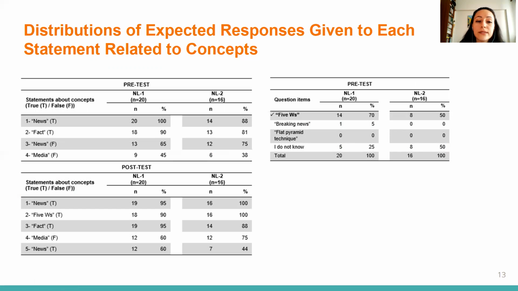In the post-test, the rate of the correct answers to this question, which was asked as a true-false question, increased in both groups. All the students of the second year answered this question correctly. It is estimated that the emphasis on the 5 Ws rule during the news literacy training may have played a role in this increase. On the other hand, while the students didn't have difficulty in answering one of the two different news definitions correctly in both tests, it was observed that they had difficulty in the other definition.